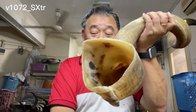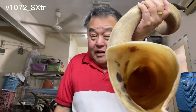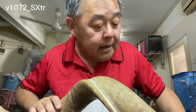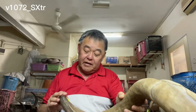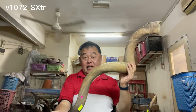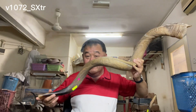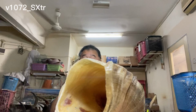The natural bell shape. Beautiful, beautiful bell. Very big bell here. So the sound of this shofar, let's hear. Super S Extreme size of 57 inches, crafted from a 58 inches trophy horn. Let's hear the sound. I have to move way back because it's just that big. See that? It's that big, the shofar. So that's why I have to move backward to sound it and to record it.